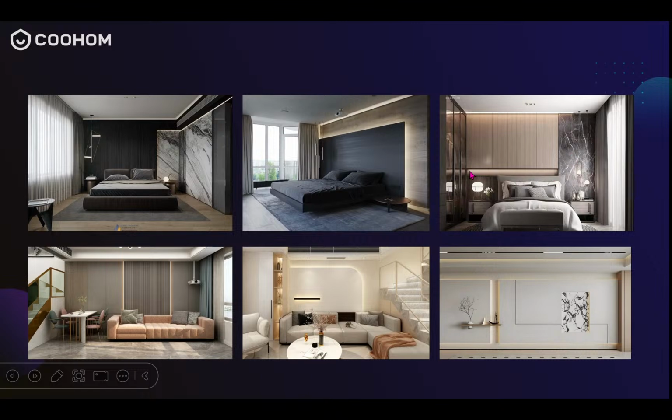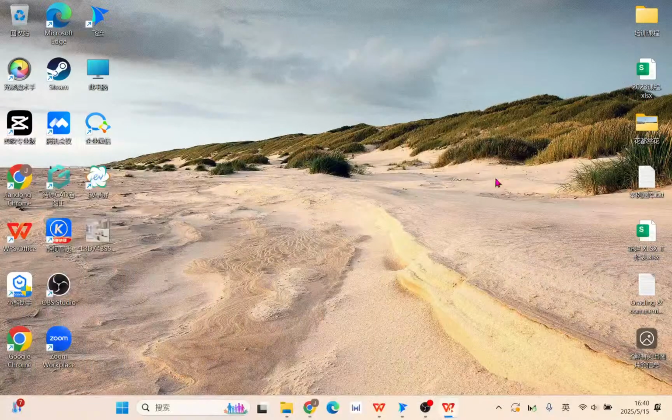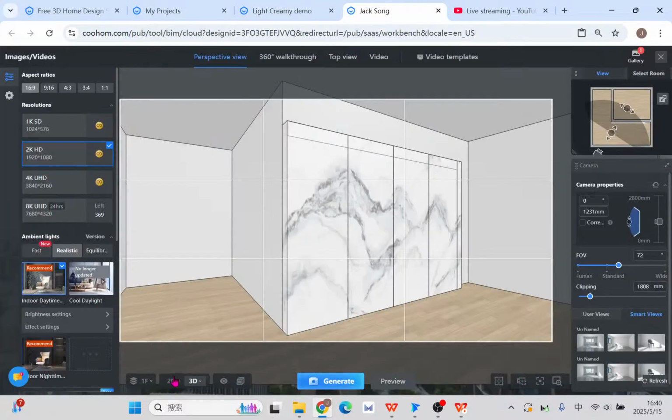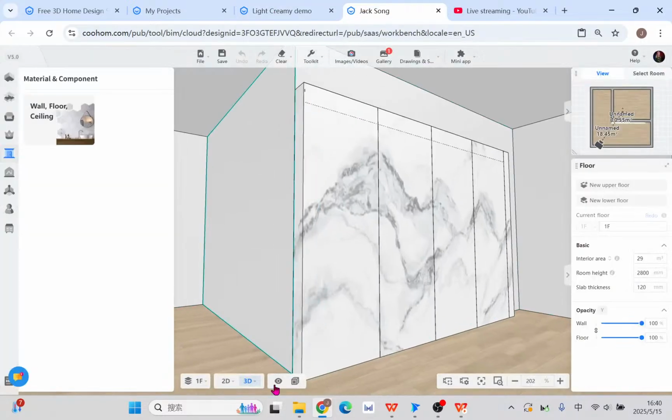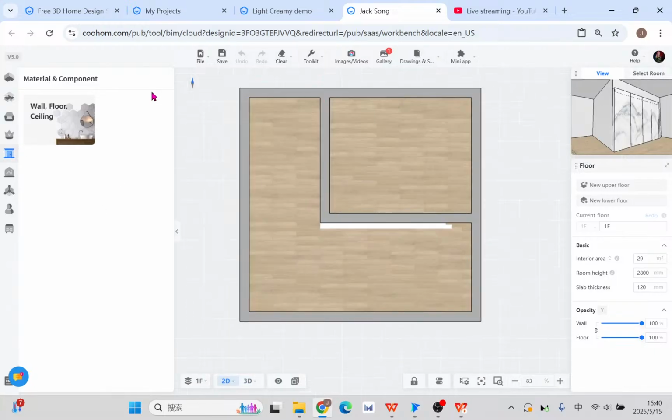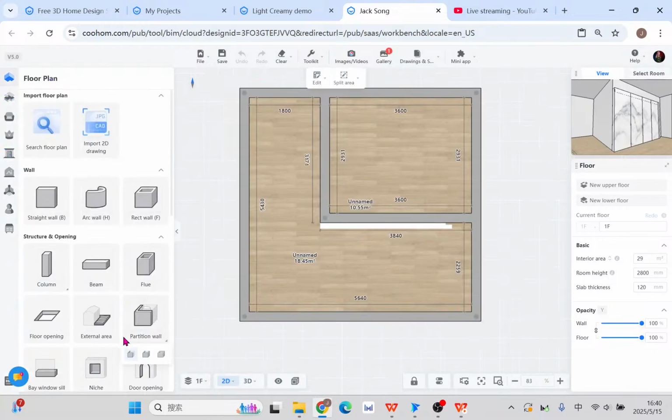We seldom directly use the wall editor to get the extrusion. This kind of thing nowadays we already have the niche. Okay, just during the waiting, I can show you. Turn it back. We can directly use the niche floor plan.